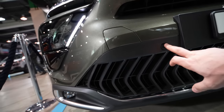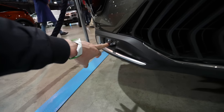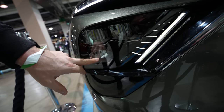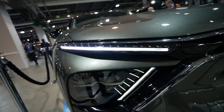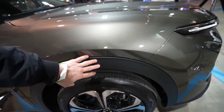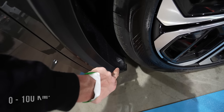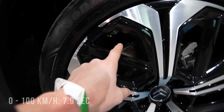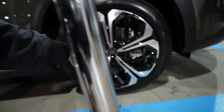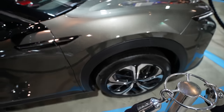You have some air intakes and a lower grille with interesting design. There's a radar for adaptive cruise control, emergency brake, and safety features. You have four parking sensors down here, and fog lamps which are LED lights. The full LED lights use the latest technology from Citroën - even the daytime running lights and turning signals are LED. Around the wheels there's plastic to protect the wheels and paint edges. Up front we have ventilated brake discs and 19-inch rims.